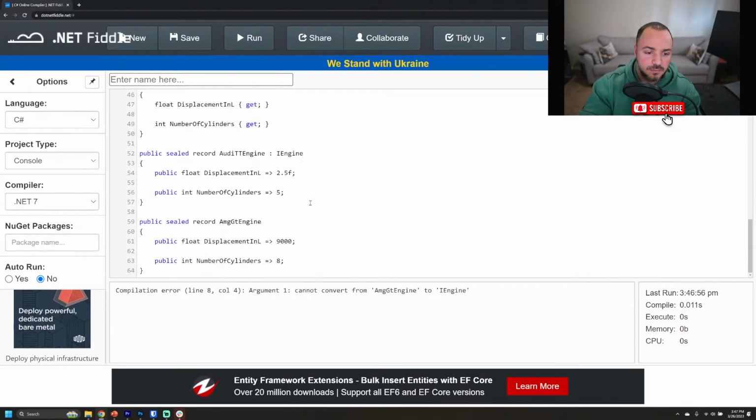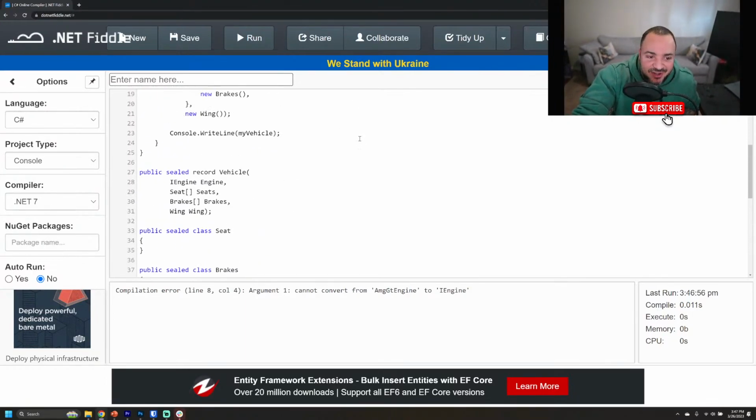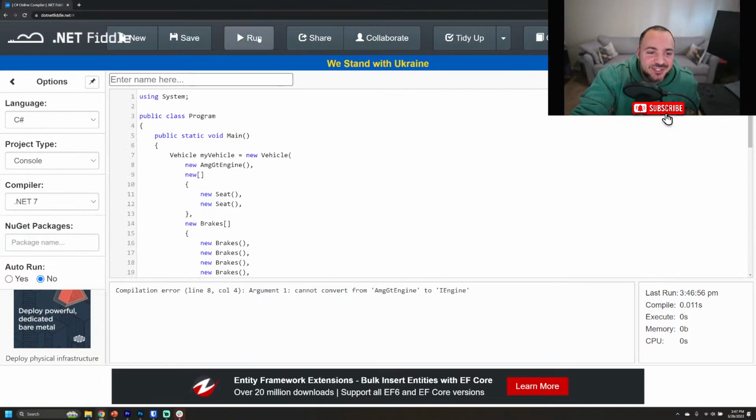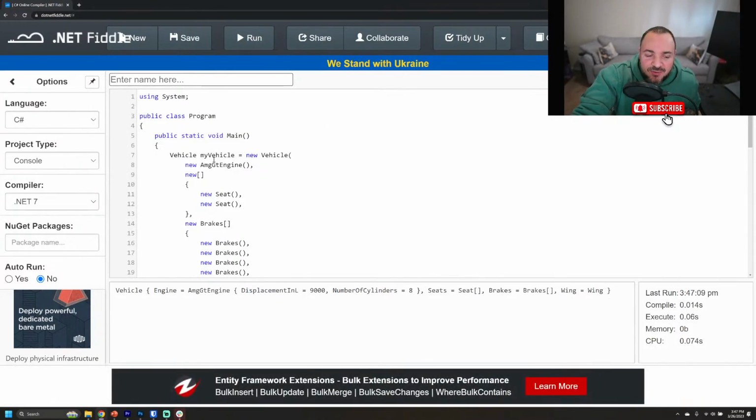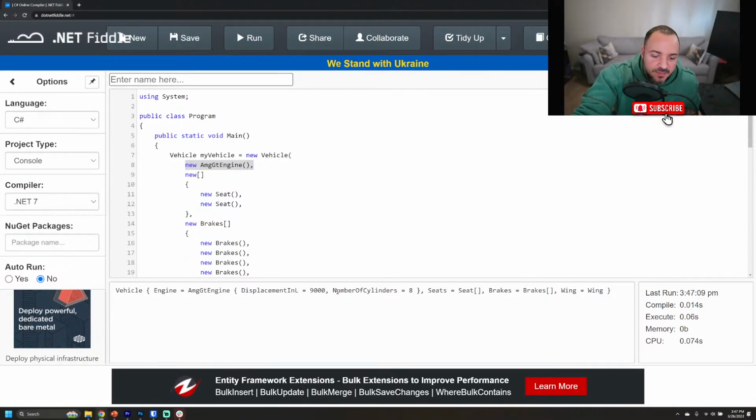Oh, I missed this. See, this is why sometimes using these online editors is not helpful. You miss too many things. But what I was able to do is just swap this out, right? Now I have an AMG GT engine in my vehicle. It is way bigger, way more cylinders. Awesome.